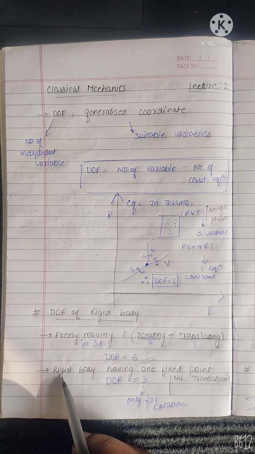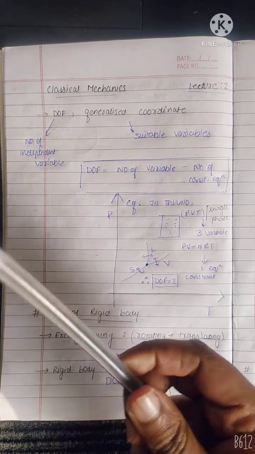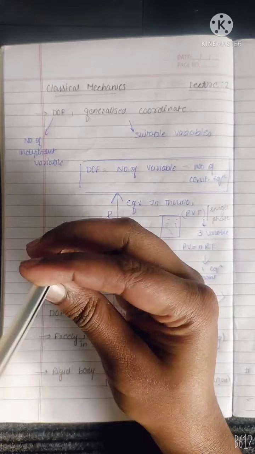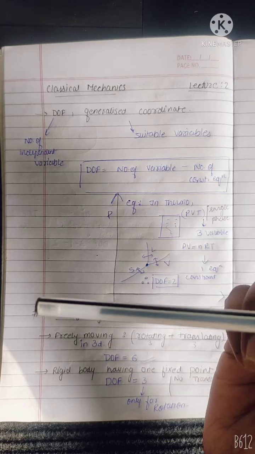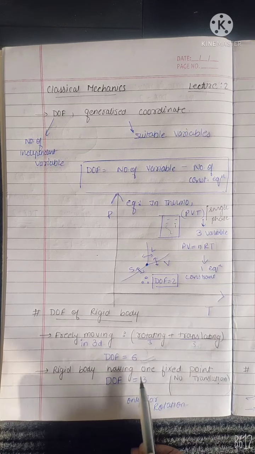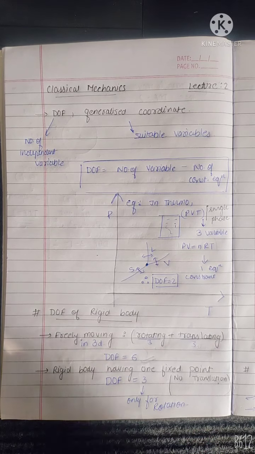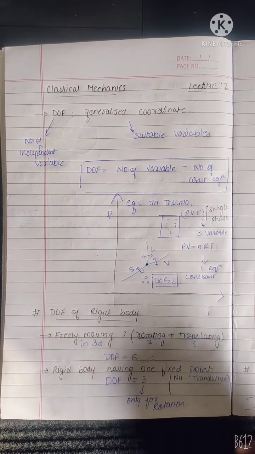Now, when we talk about a rigid body having one end fixed, for example, this pen is a rigid body, and if I hold this one end, what we can do is just rotate it all around. All that translation which would have been possible if it were free goes to 0. So the degree of freedom of a rigid body having one fixed point is 3, which is only for rotation. No translation means the 3 of the translation are 0 now.